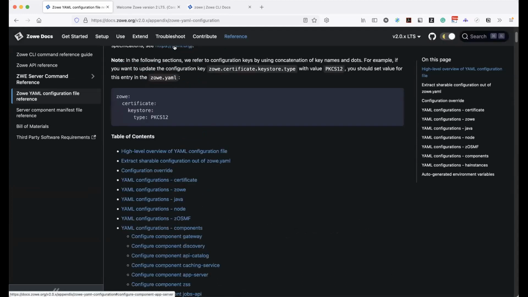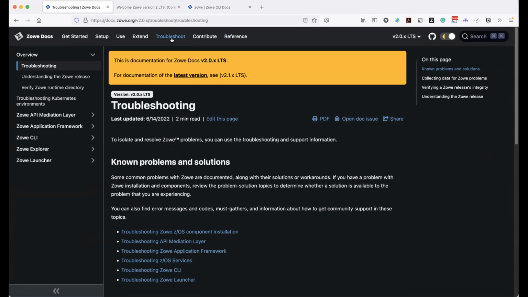And apart from all the reference guide enhancements in V2, we also did something to help you better troubleshoot issues. Like we added a lot more error codes and messages that you might encounter during installation and configuration.